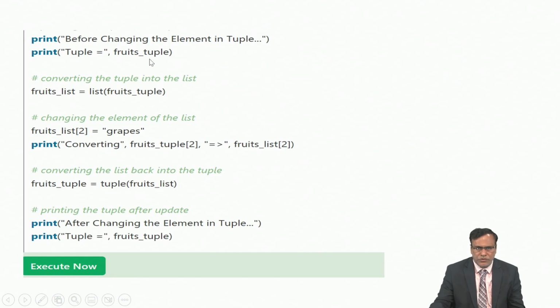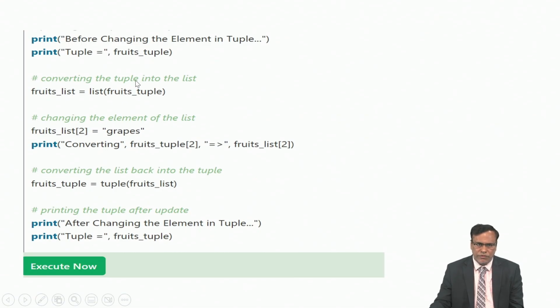If it is a tuple, I am using the name tuple; if it is a list, I am using the name list. So this is a tuple, that is the reason fruits tuple, and this is the list. I am converting this tuple into the list, that is the reason I have used the name fruit list.